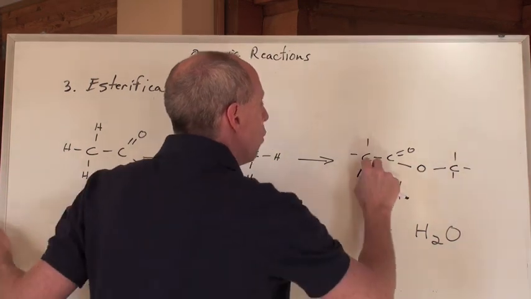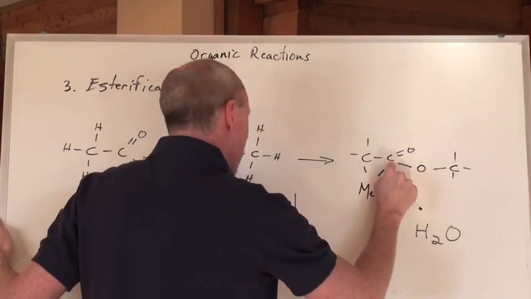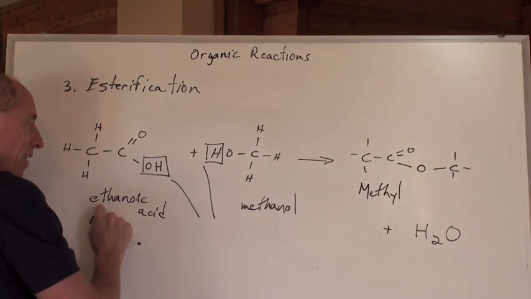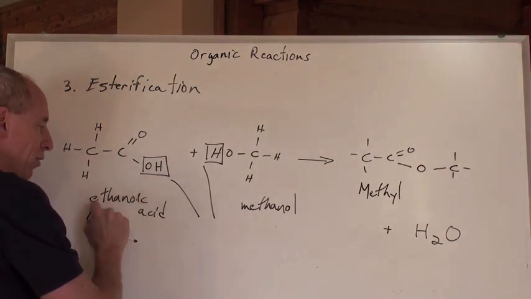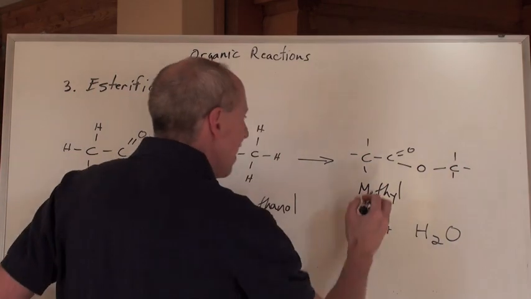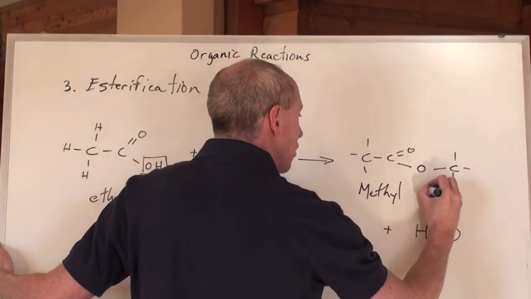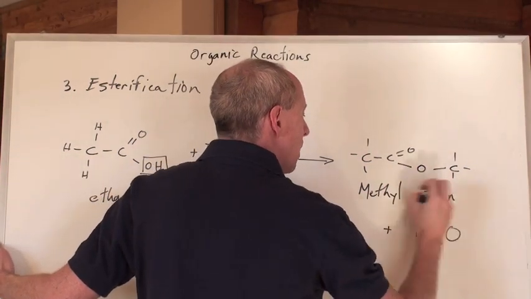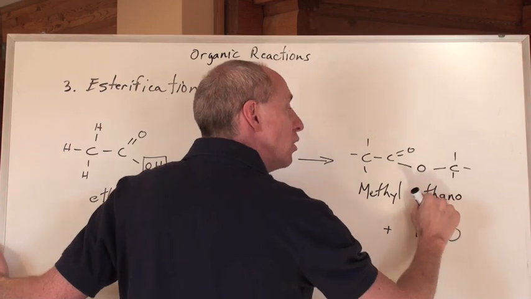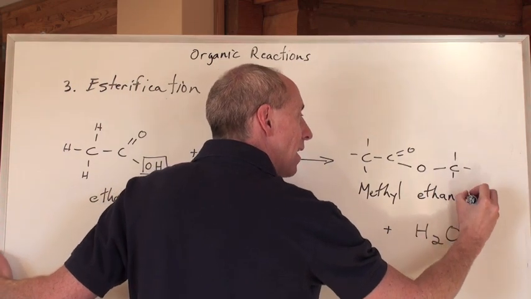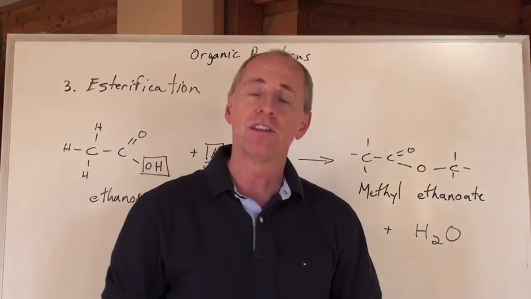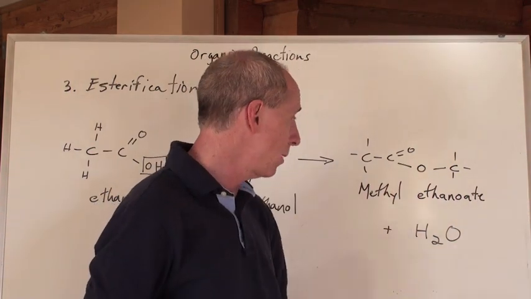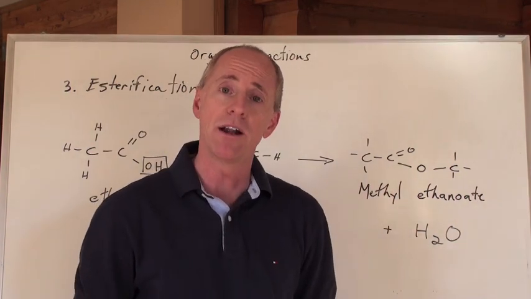Now, this is a methyl what? Well, what do you do here? This is the old alcohol part, the ethanoic acid. You drop the ick acid part, and you keep the ethano. And then you leave a space, and it is not one word. So it is methyl ethan. It used to be ethanoic acid, and now it's just ethanoate. So it's methyl ethanoate. Now that actually has a particular odor to it, that one right there.